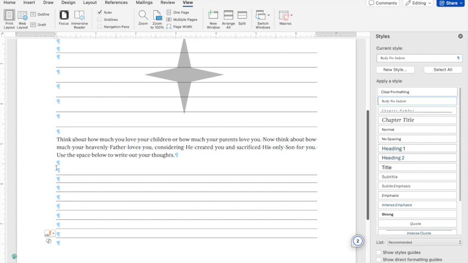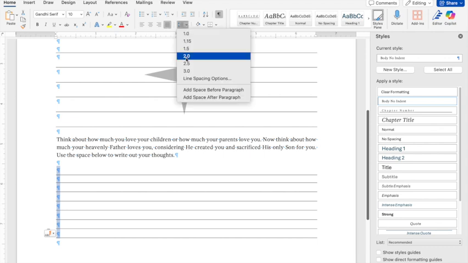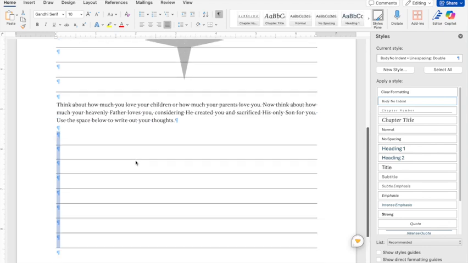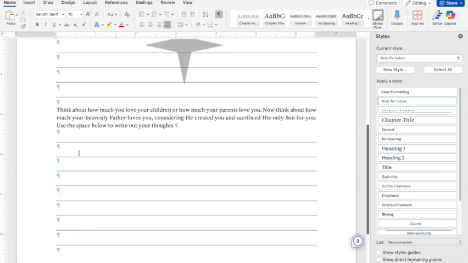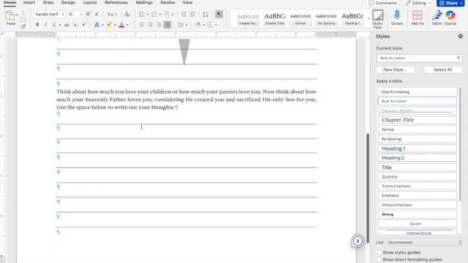What I'm going to do is highlight all of that, and I'm going to go up to home and adjust the spacing. I want double space. And that's a quick way to adjust the spacing as well. I'm going to take out one of these returns so that looks even with the top one, because you can see I manually double spaced here, but down here I adjusted the spacing using this line and paragraph spacing button under home. So now I've got my 8 lines.